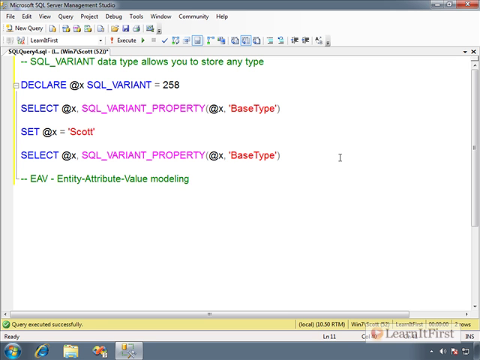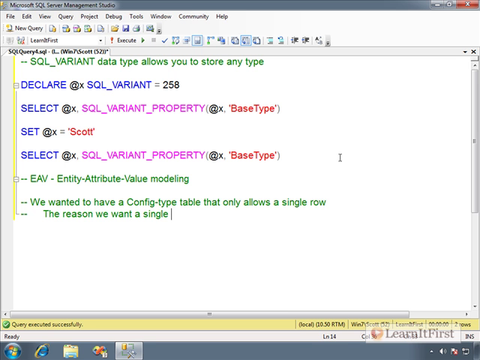We talked earlier in one of the videos, I can't remember which, about a technique, a config type table that only allows a single row. We're going to see more about this when we get into triggers and other techniques here. But one such pattern design, and the reason we want a single row, is that there can only be one value for a given attribute slash column. I know that probably doesn't make sense. Let me just show you here.